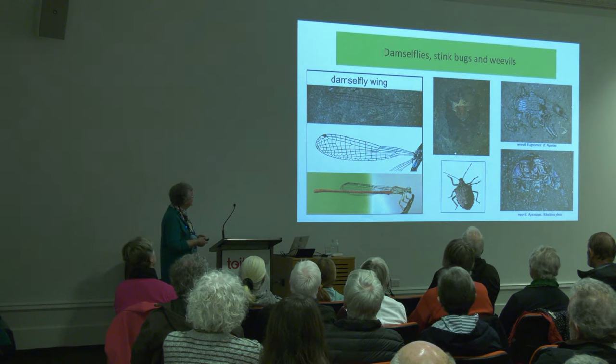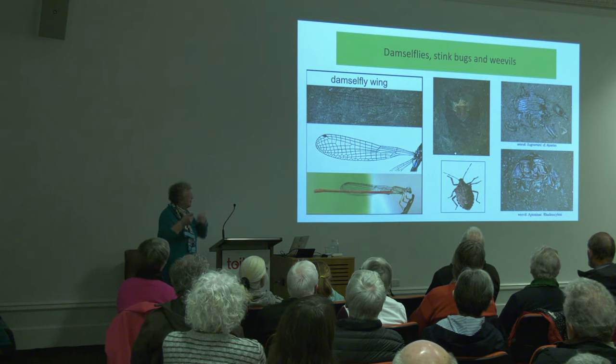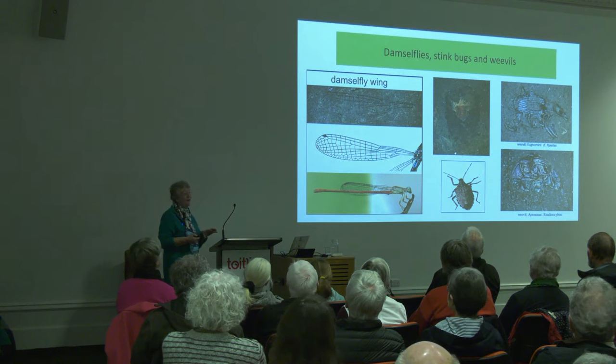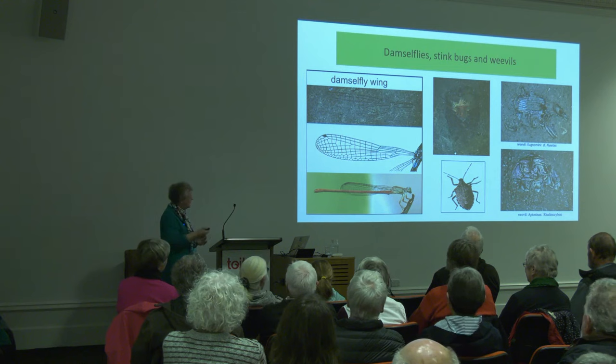It also has bugs, and I had to show you these pictures because they are so great. There's a damselfly wing. That's what it looks like, you know, damselflies. There's lots of these beautiful, almost three-dimensional weevils with their snouts and things. And this one I really like. It's a stink bug. And Uwe, my colleague, who's found almost all of these, said there's lots of them, and they all have their heads bitten off. You can see in the picture, he's got no head. We've got no idea what was going around biting their heads off. Who knows?